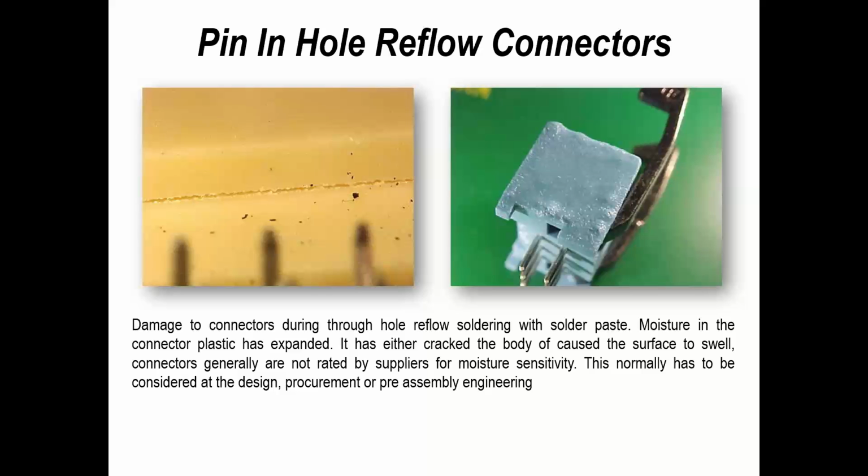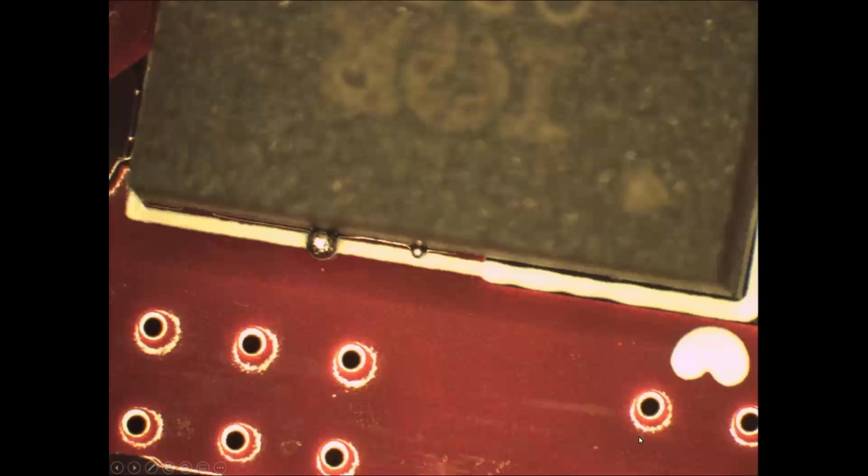Now, in addition, if you are interested in using intrusive reflow, pin in paste reflow, you've also got to look at your connectors and any parts you're going to put through the reflow soldering process. Now, these types of components are not normally qualified by the supplier and given a moisture sensitivity limit. So it's something you need to be aware of. Now, it's not that common, but these are just a couple of, from my reservoir of process defects that I've created over the years, and I just thought it was useful to indicate that this can happen on other parts as well. It's not just SMT parts that we need to consider.